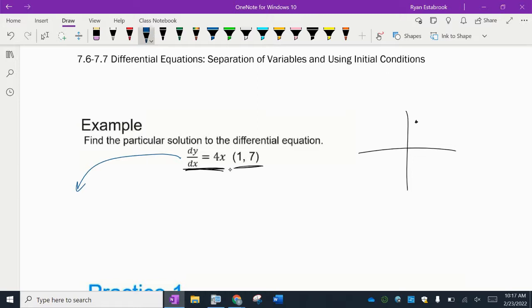We're going to do something with this. Now, this first step is very simple, yet very important, and you'll probably see something like this on an AP free response question. One simple point, maybe the easiest point you can get in free response, is when you're given a differential equation like this, you want to split the variables. Get all of your x's on one side, all of your y's on the other. In this case, it's as simple as multiplying by dx to get it out of the denominator onto the right side. So we would have dy is equal to 4x dx.